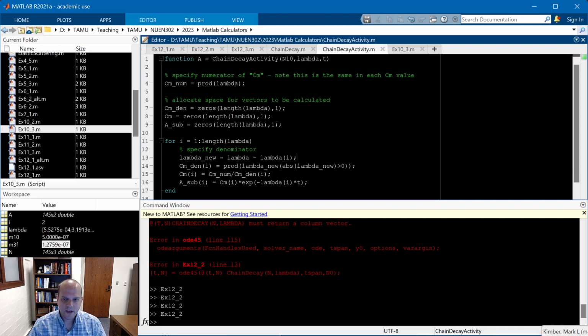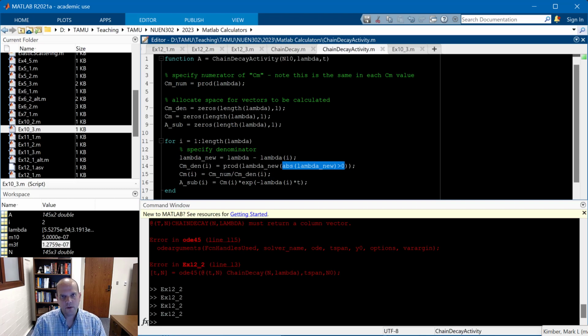And so all I'm doing here is saying, give me now the product of this lambda new, which again we could just call lambda difference. But I want to take the product of everything in there whose absolute value is greater than 0. So this little input here gives me an index call out where I get everything. I take the absolute value, because sometimes that difference will be a negative number, sometimes it will be a positive number.